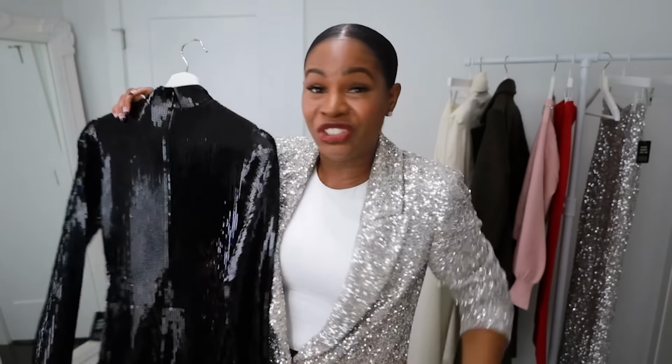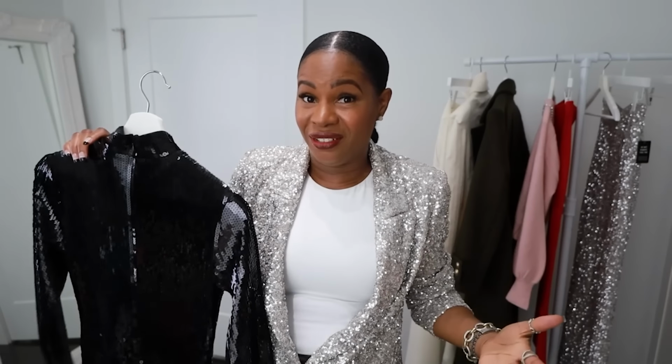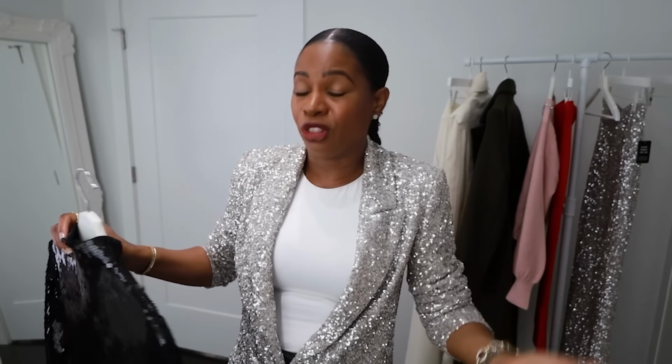I'm still contemplating what I want to wear for New Year's Eve. I have options, and I don't like when I have too many options, because now I feel like this just looks like a million dollars. I love it. And as you guys are seeing, the prices are going through. These are all super affordable price points for the holiday season, and I'm here for it. I am obsessed. Obsessed! On to the next.